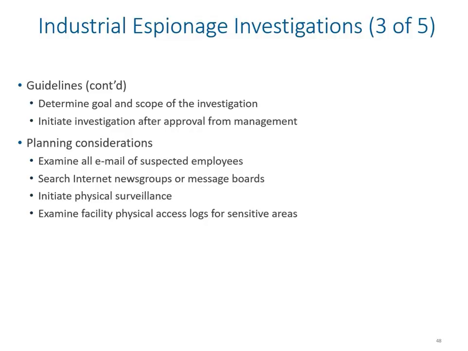Now, planning consideration is to collect all the emails which are suspected to have been used for that kind of activity online, or initiate physical surveillance, or even surveillance from the cameras if something happened, if the PC was physically accessed or a person was around during that time in the offices, or it was done through VPN connections while sitting at home when we use our computers using the VPN facility.